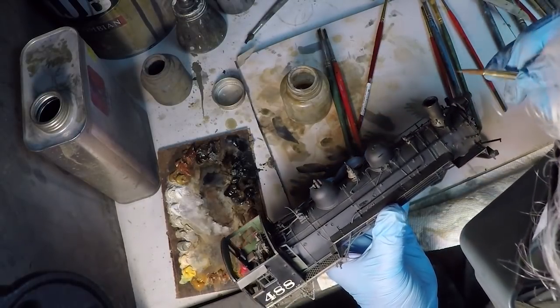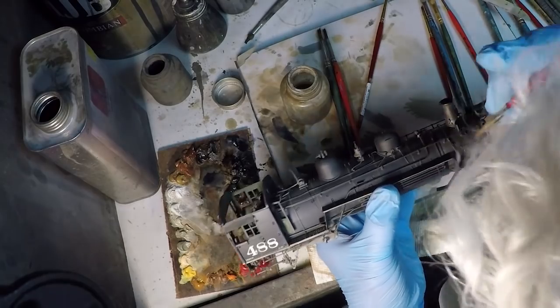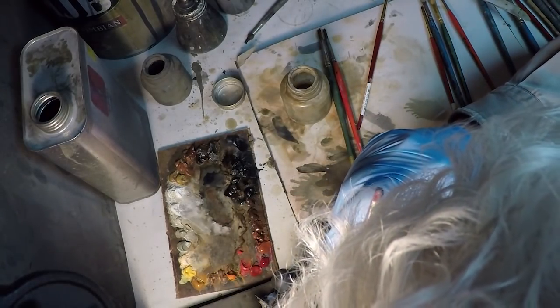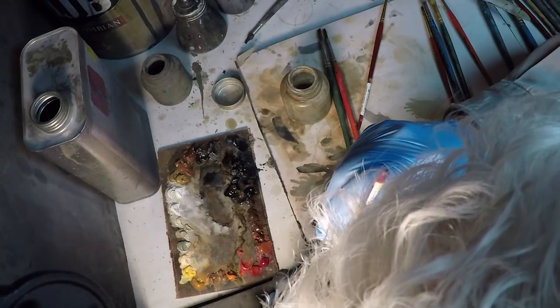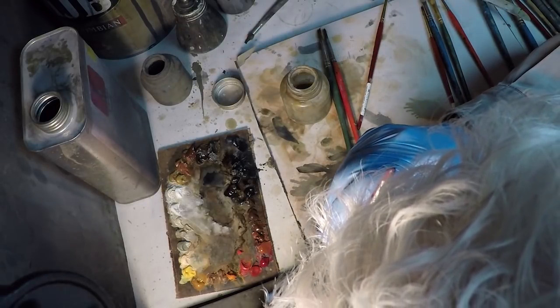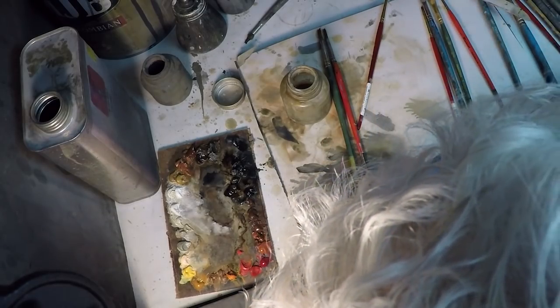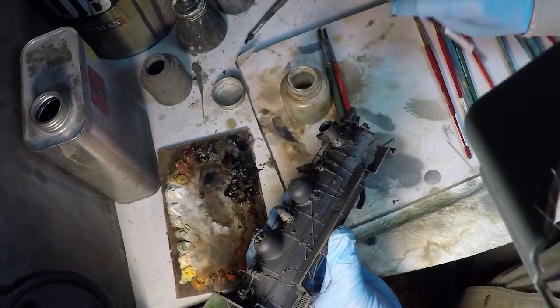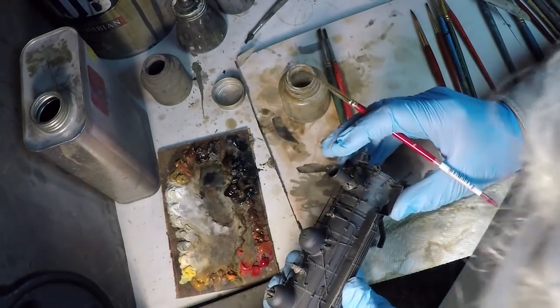But the first time I really became aware of weathering, I was up in Durango, and it was early June. The season was just starting. The engine was still fairly well painted, and it was very clear. I took pictures, and I'm looking at them when I get back, and those streaks are nice. And I've done it from almost the day I started.